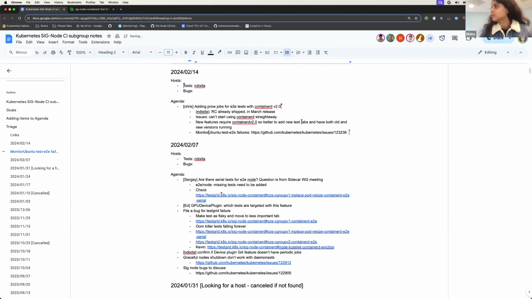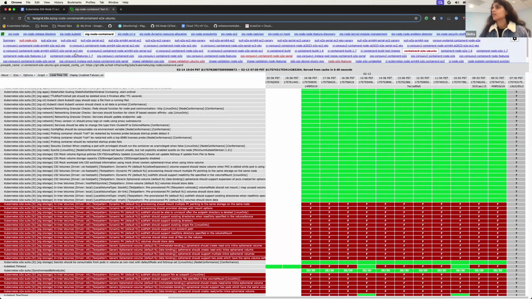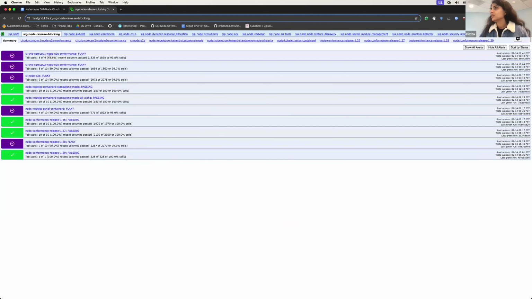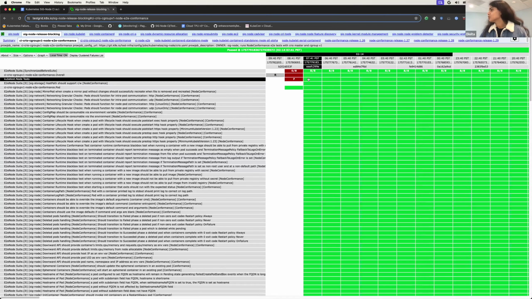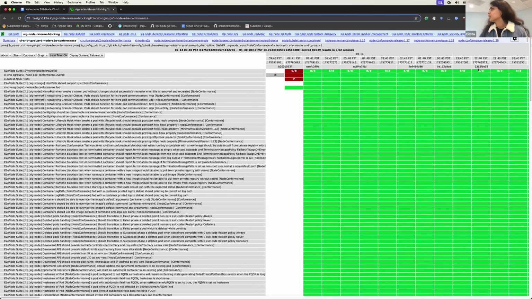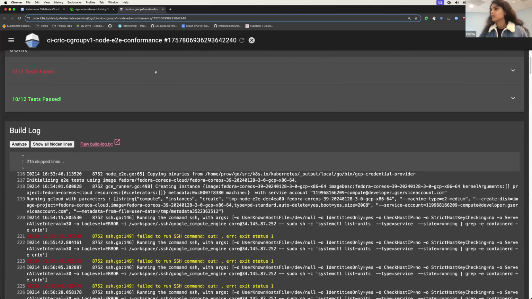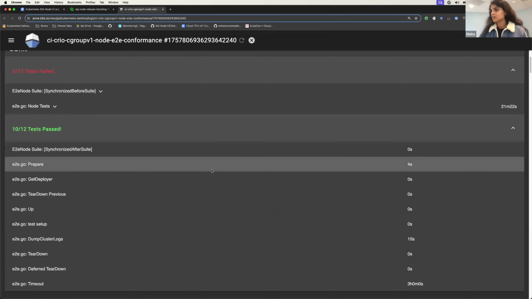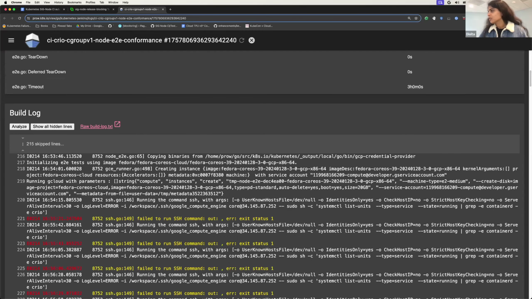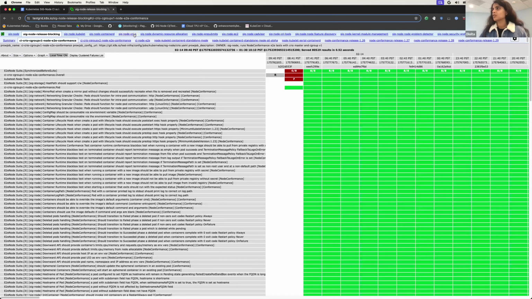Just need to monitor this one. I'm adding my name against the things that I need to follow up on. Alright, SIG Node release tab. I see the tests were passing mostly, but there are recent failures and a couple of very few flakes. This looks like it's failing in the setup itself, but since it's just one failure, I'm going to ignore it.